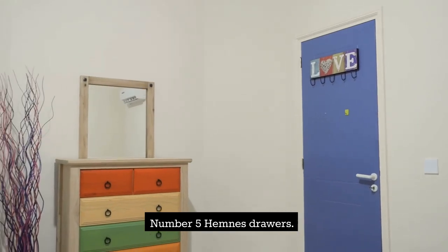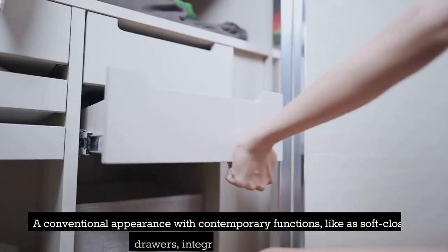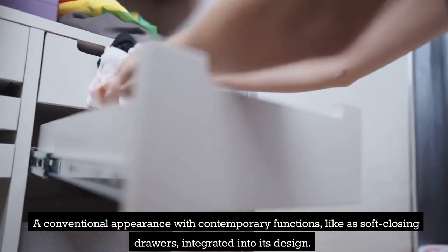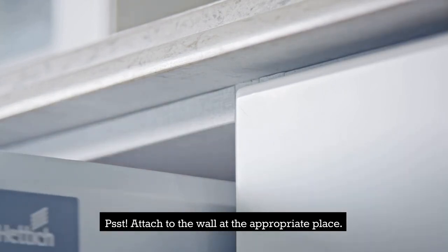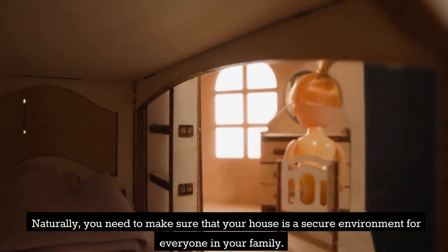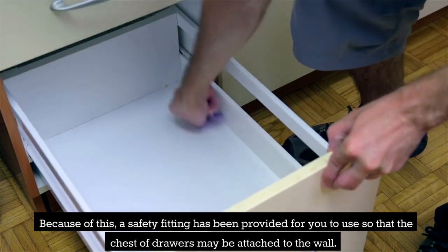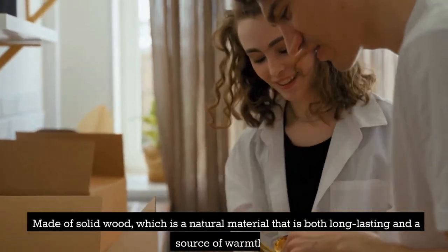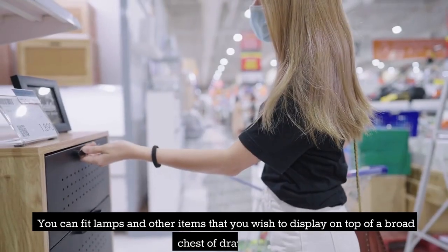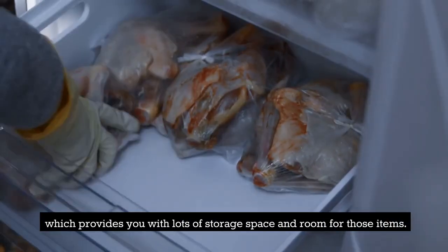Number 5: Hemney's Drawers. Stunning beauty derived from solid wood sourced in an environmentally responsible manner. A conventional appearance with contemporary functions, like soft-closing drawers, integrated into its design. A safety fitting has been provided so that the chest of drawers may be attached to the wall, ensuring your house is a secure environment for everyone in your family. Made of solid wood, which is a natural material that is both long-lasting and a source of warmth. You can fit lamps and other items on top of the broad chest of drawers, which provides lots of storage space. The drawers run smoothly and have a pull-out stopper.